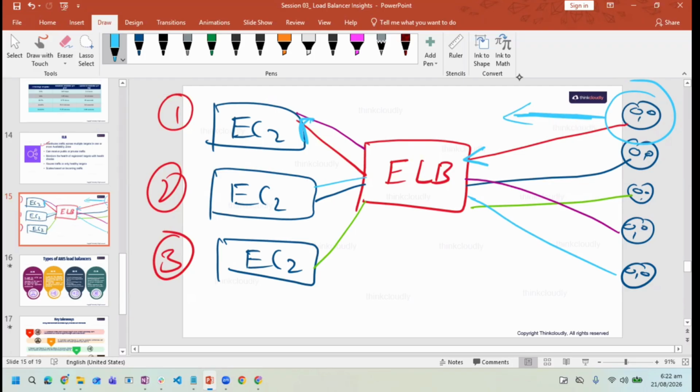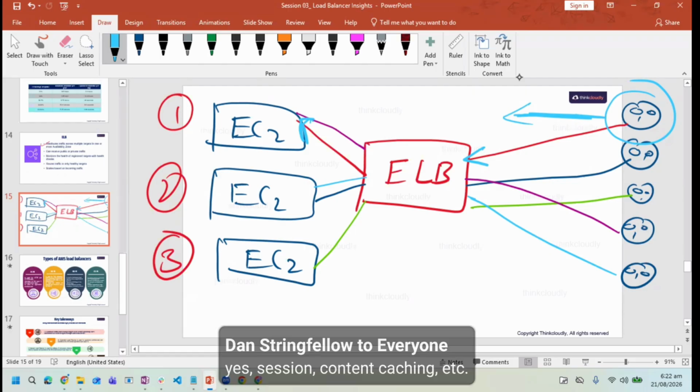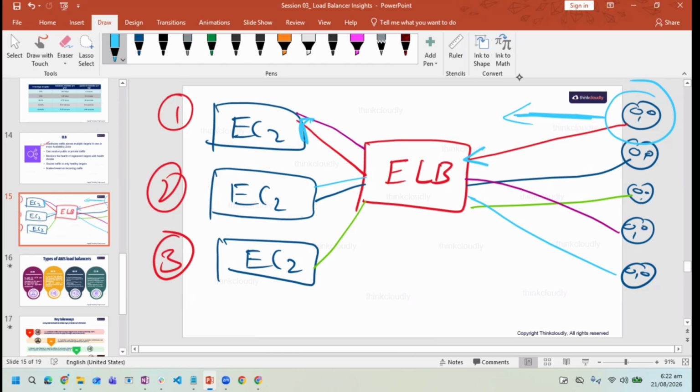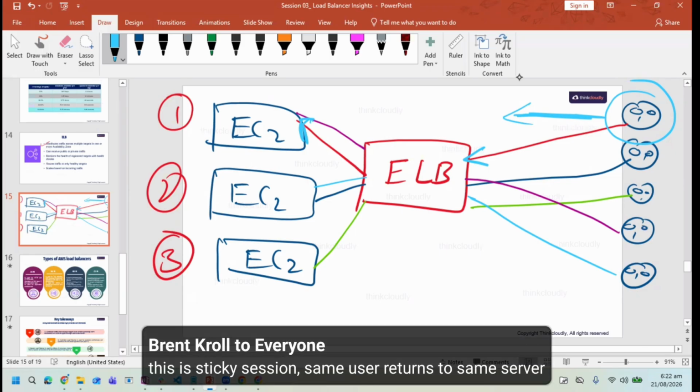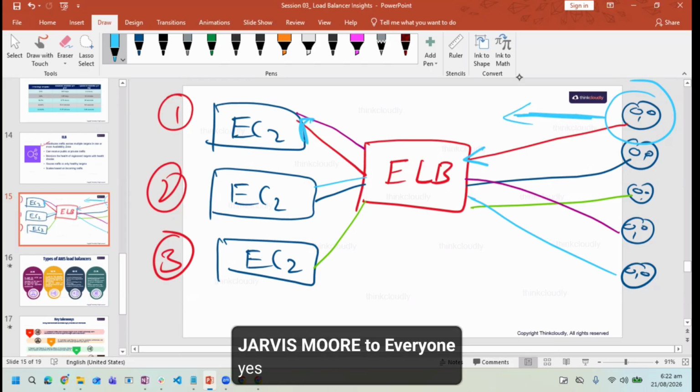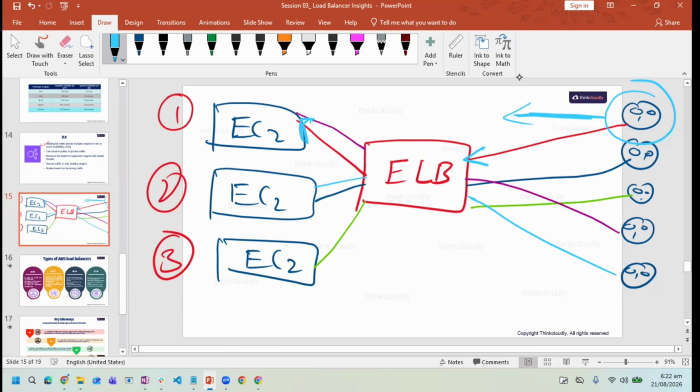So if the repeated user who came earlier and was catered by a particular server is sent to the same server, the experience of the user will be enhanced. If every time you come back you're sent to different servers, you may have to create the sessions again and again, and that's the problem.